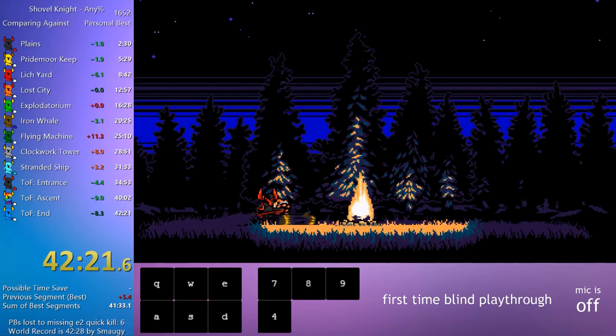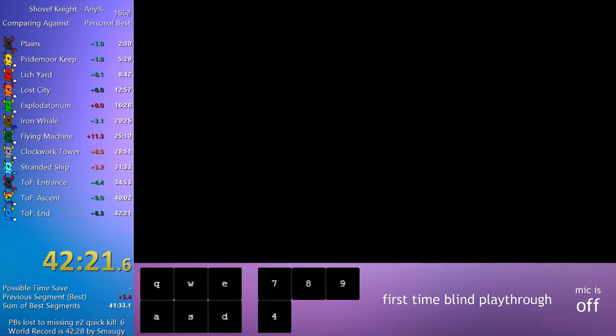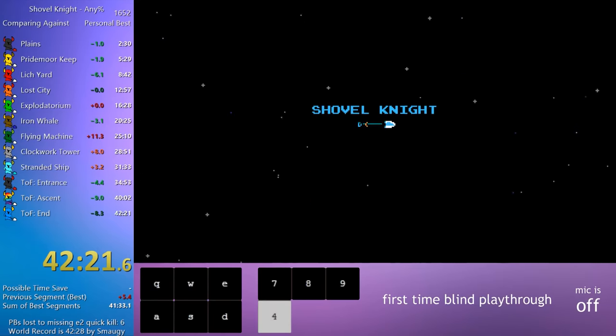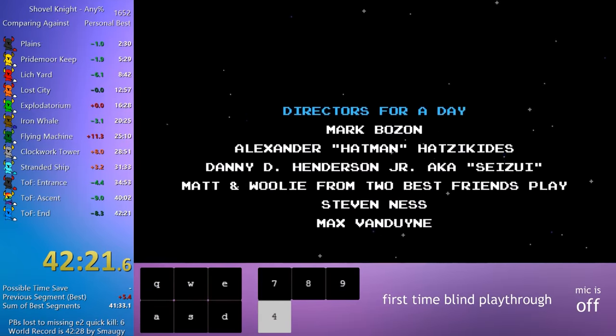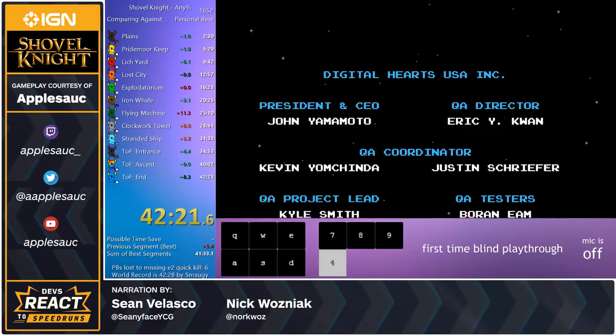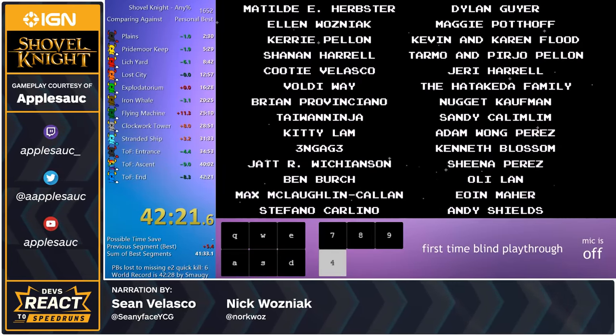Then Black Knight brings Shovel Knight back. Throw that orange Shovel Knight right down on the ground there. See you later. Slides him right into position. He's sleeping. He's not dead. Oh, there's the credits. Oh, there's our names. Oh, there they go. My kids are right there. And thank you to everyone.